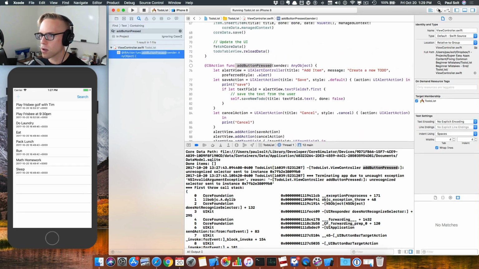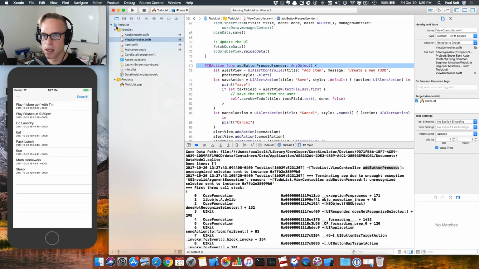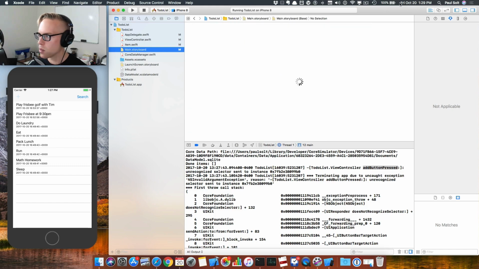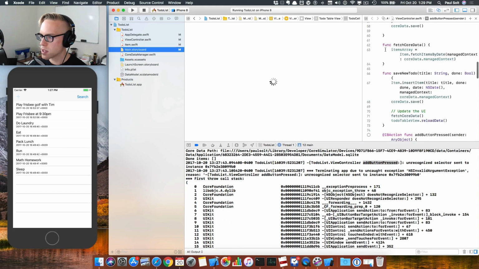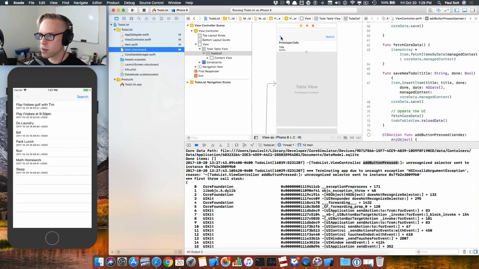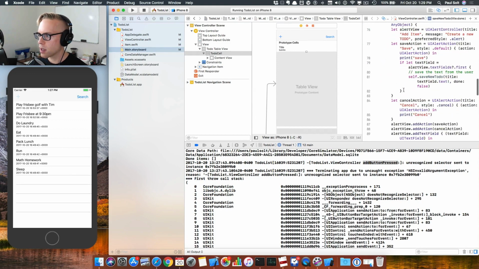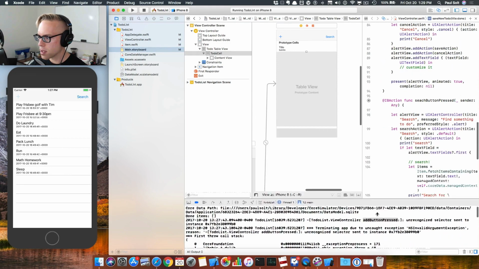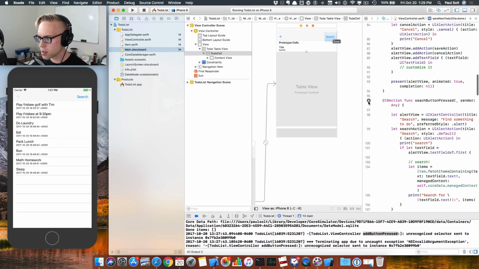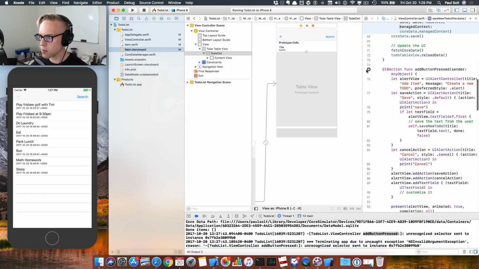And if we go back to our assistant editor, we're going to have to find this and edit it. So let's go back to our storyboard and then switch over to our assistant editor. Once we're in this view, we're going to look at our buttons. Now, I fixed one of these buttons, but I didn't fix the other one. So the search button is fixed, and if it is fixed, you should see that it highlights when I hover over this little dot. That means it's connected. When I hover over this, it's not connected. We need to connect it to something.